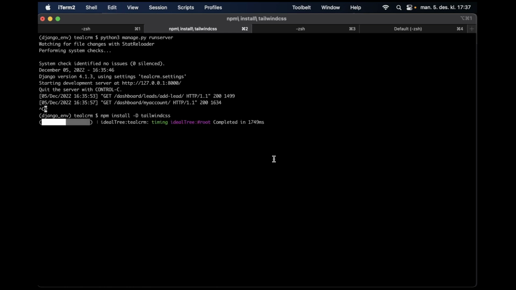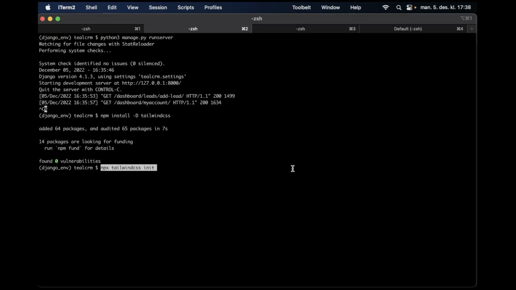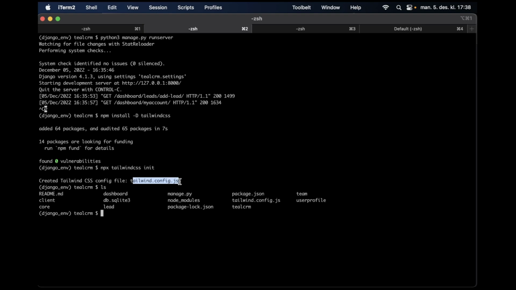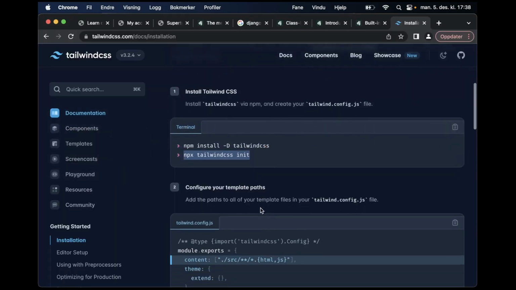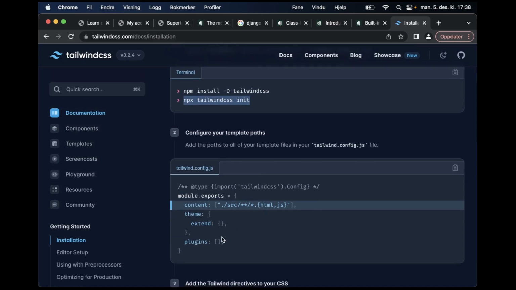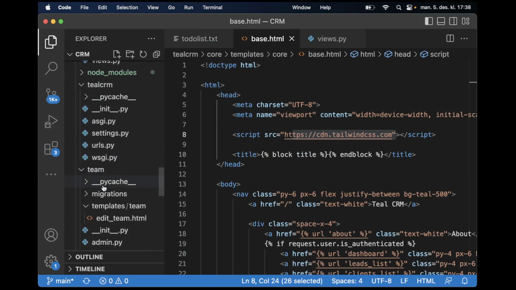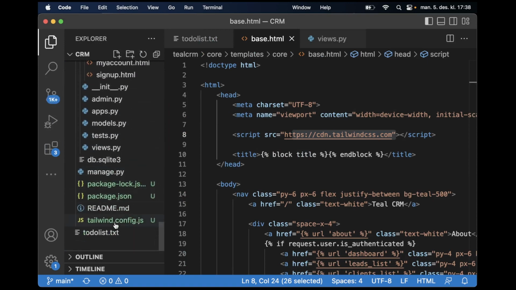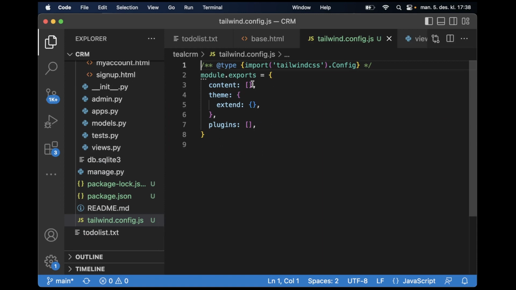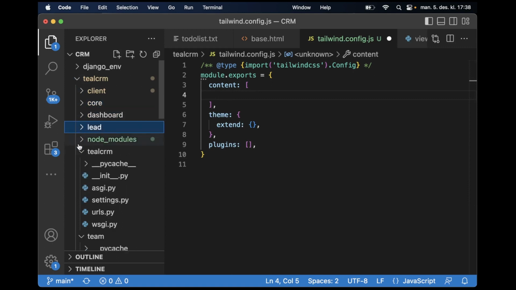This will install Tailwind and a few dependencies that Tailwind has. Great. And then we initialize this. This is probably just a new file. Yes, the Tailwind config. Now we need to configure the template paths. This is for the Django templates. If I go to Visual Studio Code to find this file that was generated, it should be located there, the Tailwind config. And in here we can add the different folders or the different apps.